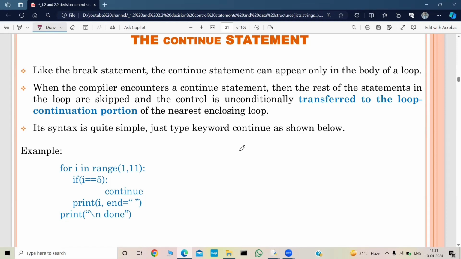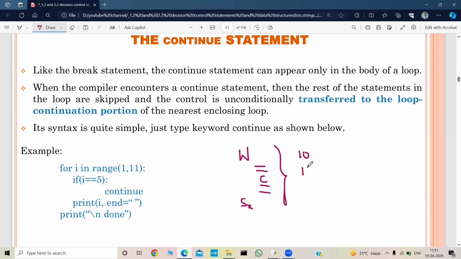Let us say I had a while loop, and I had statement 1 and then statement 2 and then a continue statement, and after that I had some more statements, and after that there will be a continuing statement of the while loop. Okay. Let us say this while loop is going to be executed 10 times.